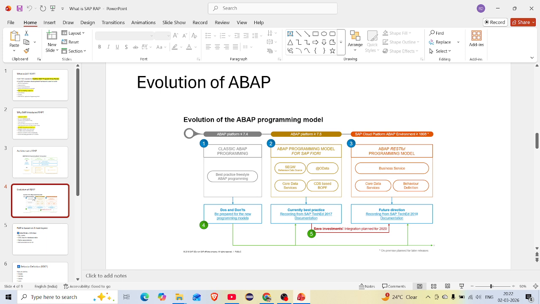Then we have the evolution of ABAP. Firstly, we have classical ABAP programming, where we can do freestyle ABAP programming. Then we have ABAP programming model for SAP Fiori, and currently we have the ABAP RESTful Programming Model.